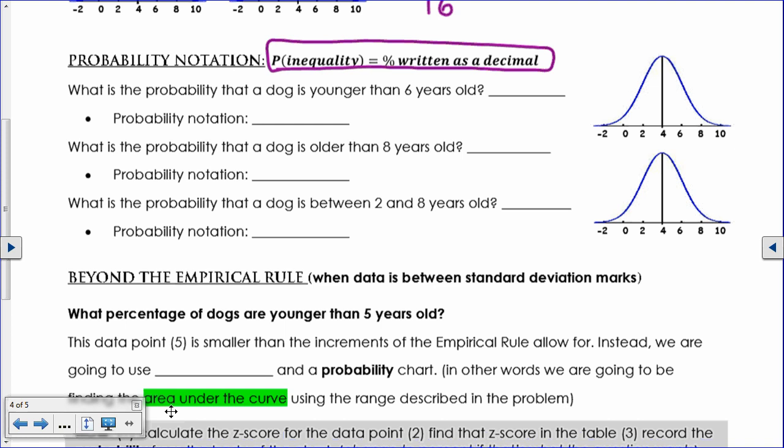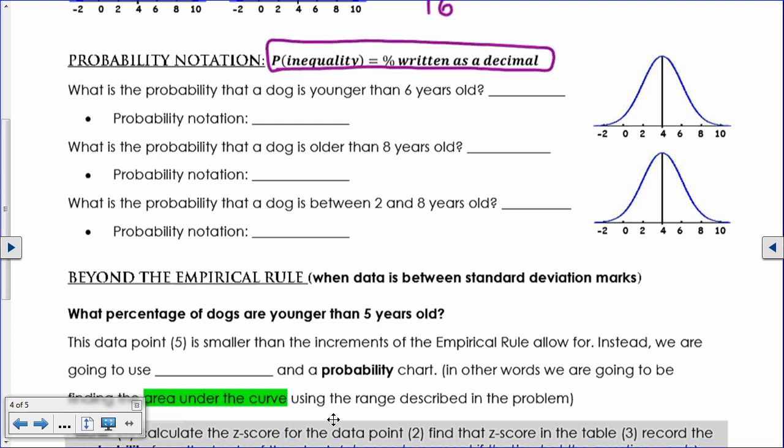And then your answer to a probability question represented this way should be a decimal. I know in the ones above, they ask for percentage, so you would write it as a percent. But when they ask for probability, probability is always a decimal. If they ask for a percentage, go ahead and write it as a percentage. If they ask for probability, it should always be a decimal.